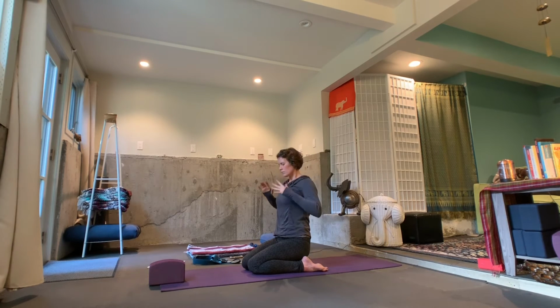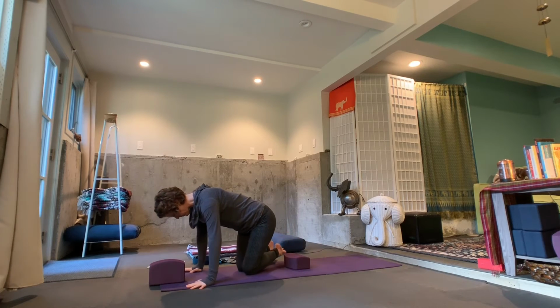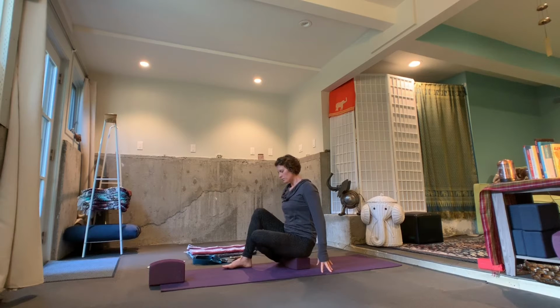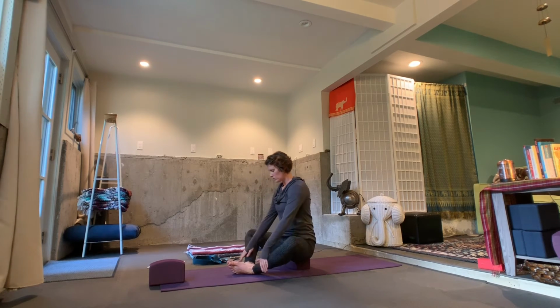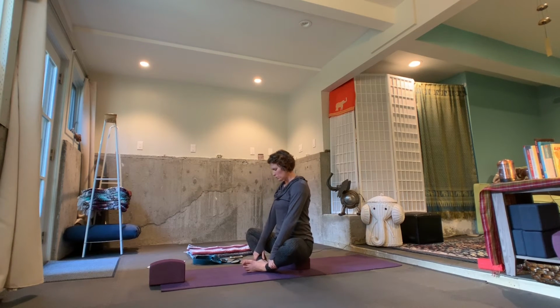And bringing the hands down, you can come forward and off of your props, and we'll move into Baddha Konasana. You can keep the same set of props that you just had. Soles of the feet together, knees out wide. You want your knees below your hips. So if your knees are coming up above the line of your hips, maybe you want to choose something a little bit taller to sit on.